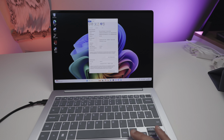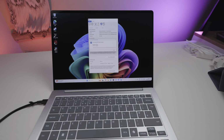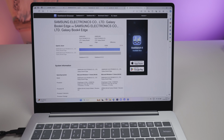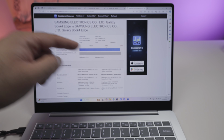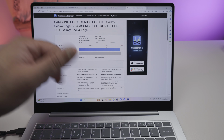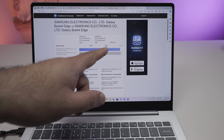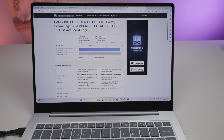Okay, I'm gonna run the GPU benchmark on Geekbench and we'll see what kind of performance we get. The laptop is plugged in. So we got the score. This is the score that I got yesterday and that's the score I got today. So it's not a huge difference between them. It's only 3% difference. The score is 20360 and 19933. It's not amazing, but considering that it is a very thin and portable device, the score is not bad.